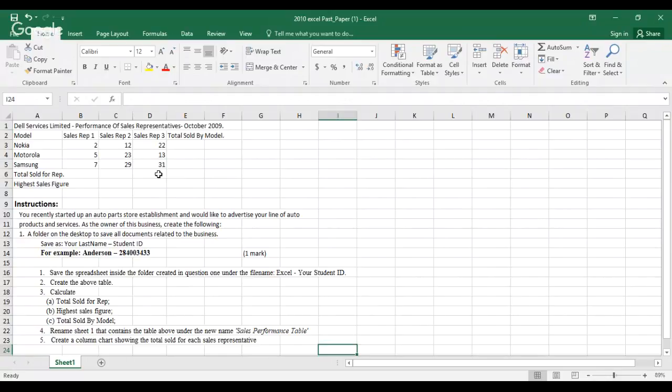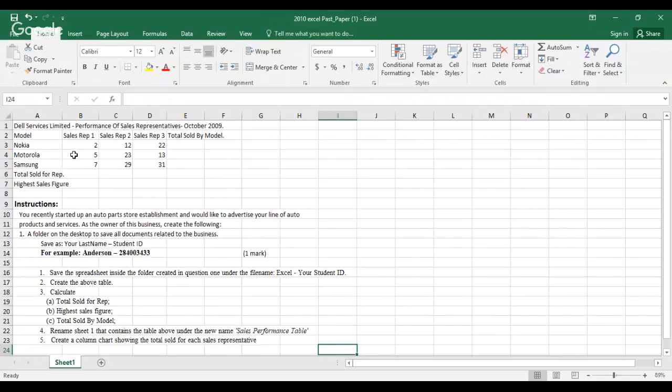But I must tell you that one of the things I advise all my students is that you must format the table properly before you work. I would have typed the table here, but if you notice, there are some issues. One, the text spills over in some of the cells, and there is no distinction between the heading and content. And thirdly, we do not know where our table ends from the rest of the Excel sheets. So we are going to fix those now.